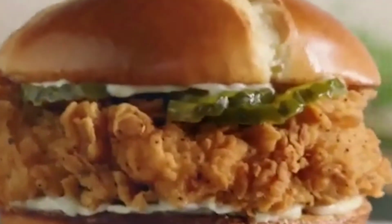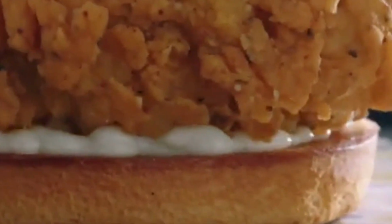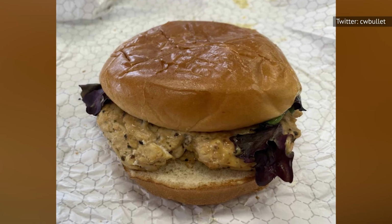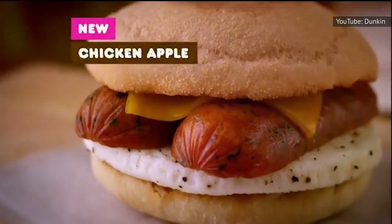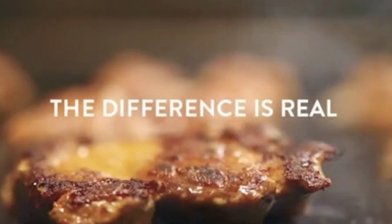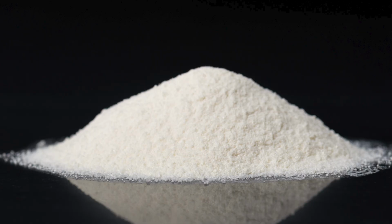In fact, according to a review of sugar content in fast food chicken products published on Forbes, added sugars were found in most of the restaurant's grilled and charbroiled products. These included chicken from Subway, Firehouse Subs, Panera, Chick-fil-A, Hardee's, Wendy's, Carl's Jr., Panda Express, Burger King, and McDonald's. In fact, the only restaurants whose grilled and charbroiled meats made it out without a bit of sugar listed were Dunkin' Donuts, Taco Bell, and Chipotle. Of course, some of these restaurants opted for slightly more subtle ingredients, including cane molasses, corn syrup, or dextrose.